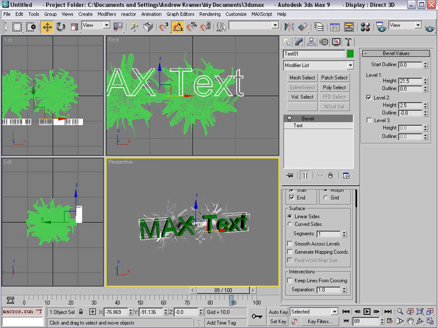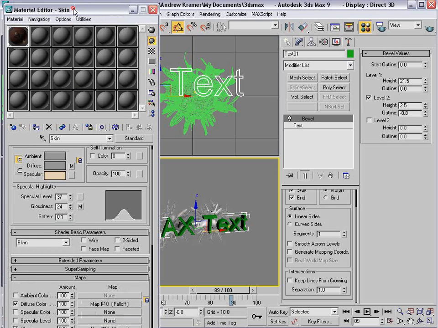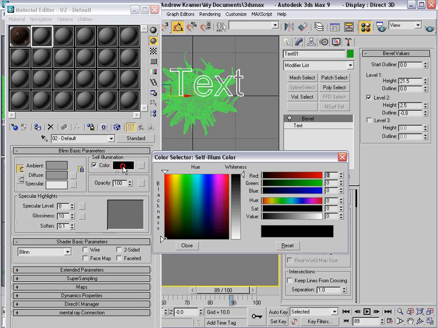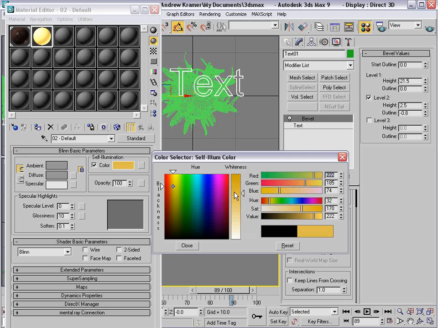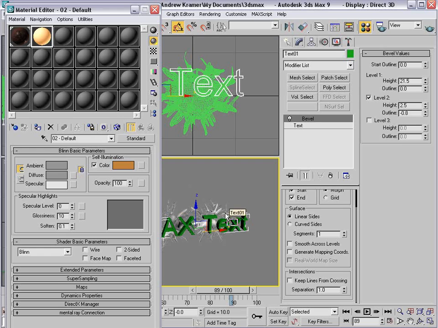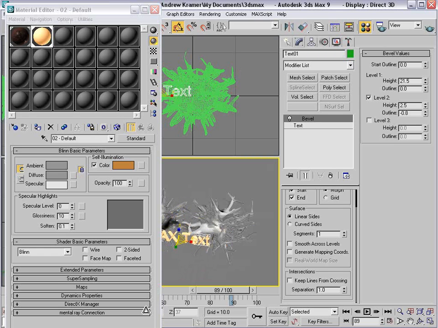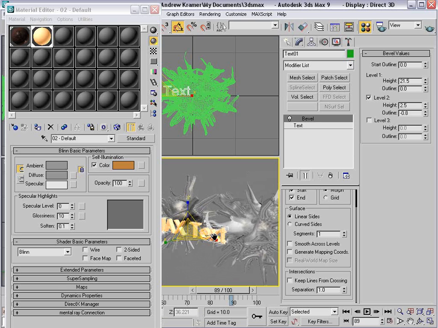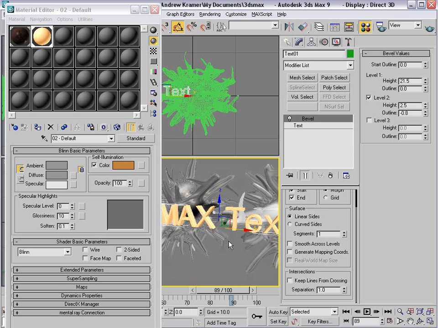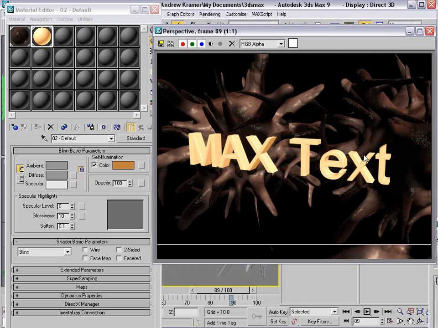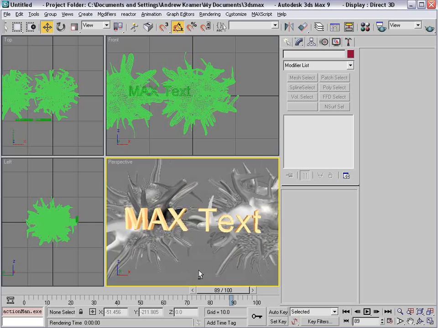And the material I used, hit M by the way to bring up the materials, is I just used a regular material with a slight self-illumination. And that way it kind of looks pretty cool and blends a little bit better.